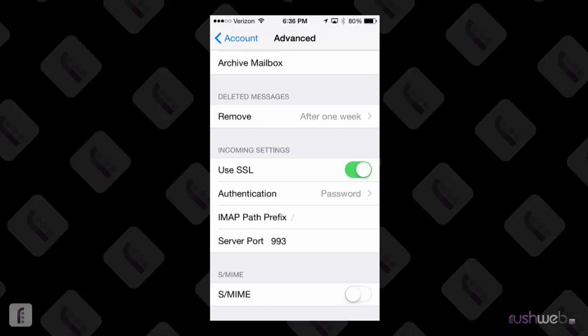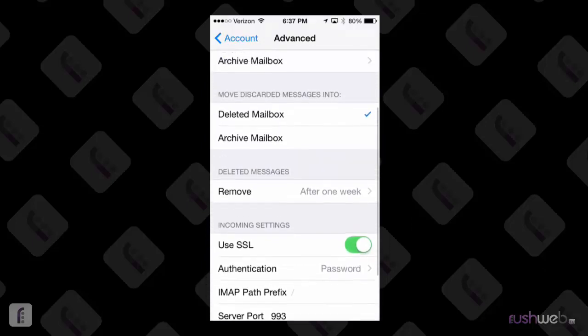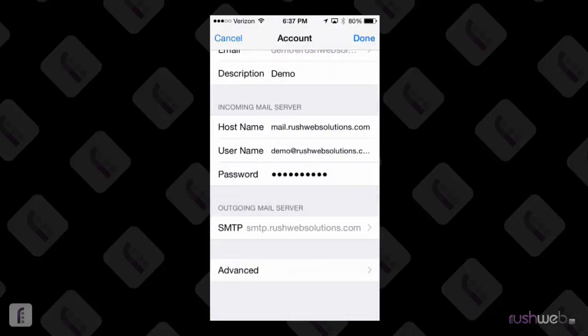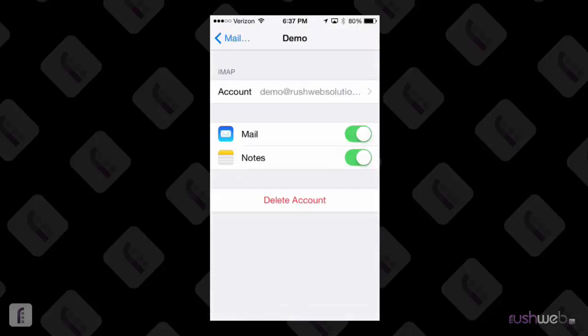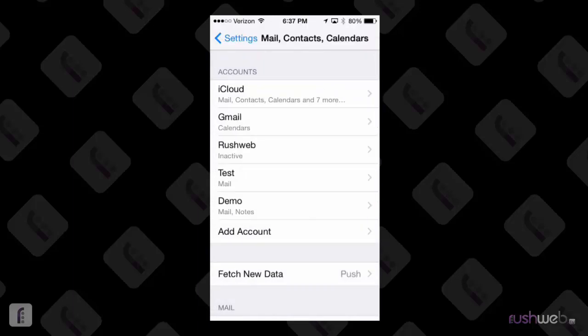Okay, you've got these incoming settings down here. Again, SSL is turned on. The server port is set to 993, which is correct. If you don't want to use an SSL connection for incoming mail, then simply uncheck that. You'll notice the server port changes automatically. It understands what the port should be, turn it back on, and the port will switch back again. Okay, leave the rest of these settings the way they are, and you should be all set. Go ahead and click done, and then you'll see your account is in here. And now when you go onto your mail programs, you'll be able to view that account and start sending and receiving.